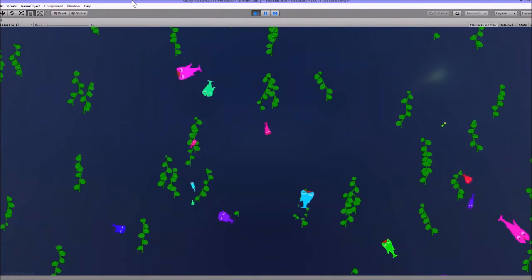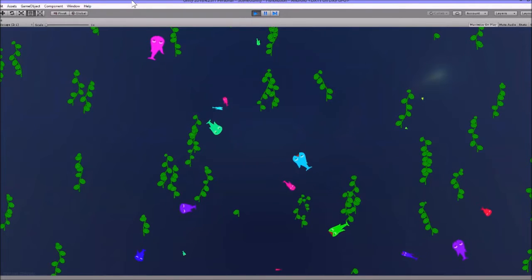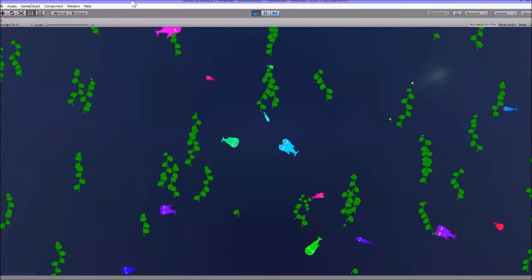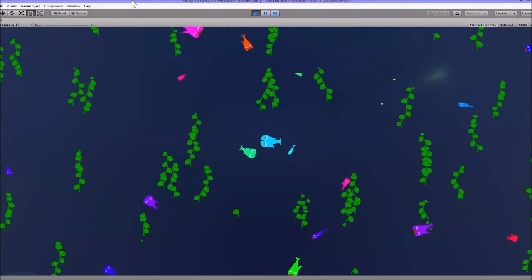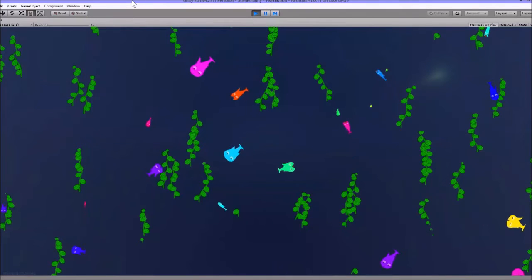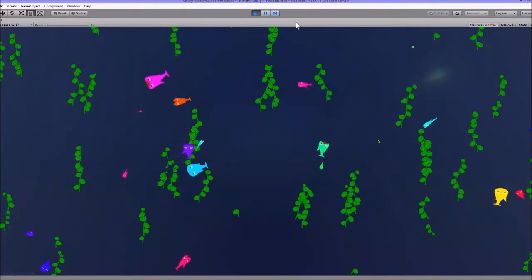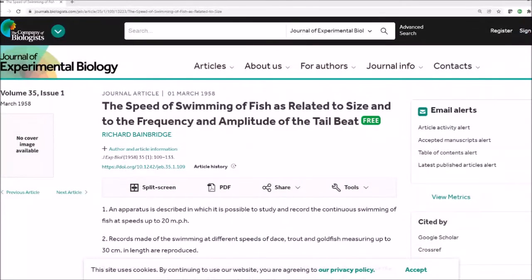And also you'll notice that the fish, especially the big fish, a lot of them have already died off already. They just don't get enough energy from enough plants given this level of foliage. So something to think about. I might need to have more plants if I want my big fish to stay alive longer. Up to this point, I've been working under the assumption that longer or bigger fish somehow have a higher max speed than a smaller fish.